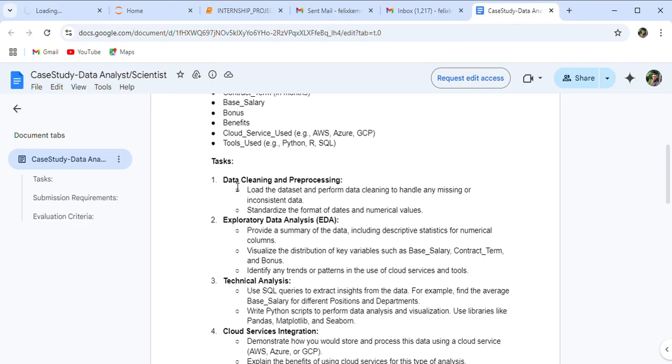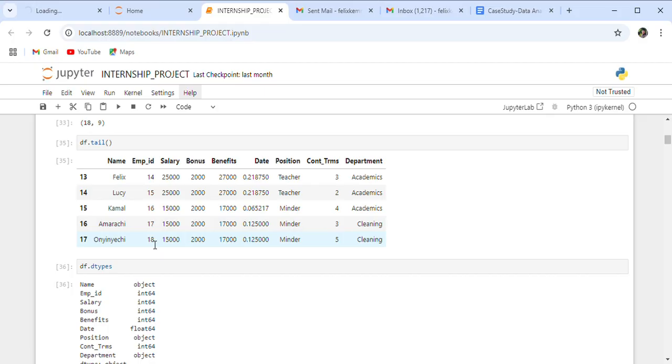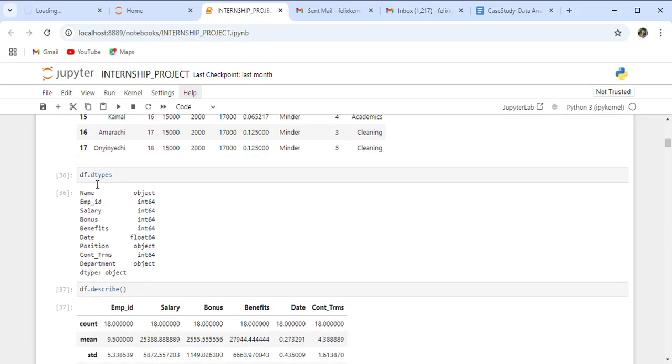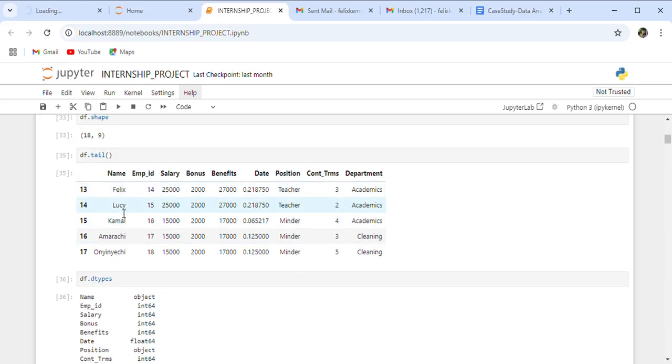we are asked to do data cleaning and preprocessing, and we are asked to load the data set and perform data cleaning to handle any missing or inconsistent data. By doing that, I first of all checked the types of the data, and I noticed that the name column is an object, which is okay.